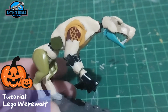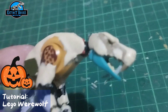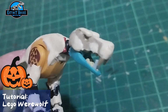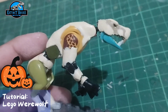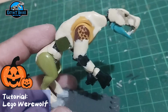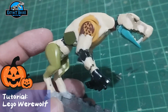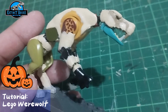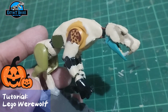Alright, so here now I did a pre-sculpt of the Wolfman over here, and you can see that I've made several adjustments to the overall head shape. Now it's looking very dog-like in terms of overall shape. The pre-sculpt is also there so that the joints and the connecting parts would be stabilized, and they won't move and won't break.